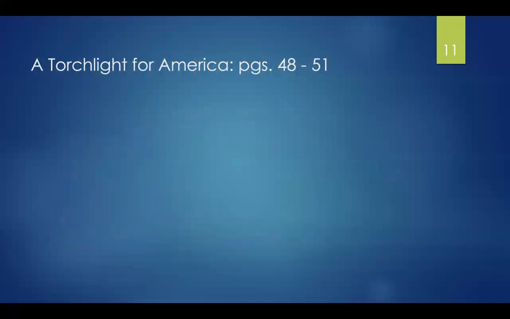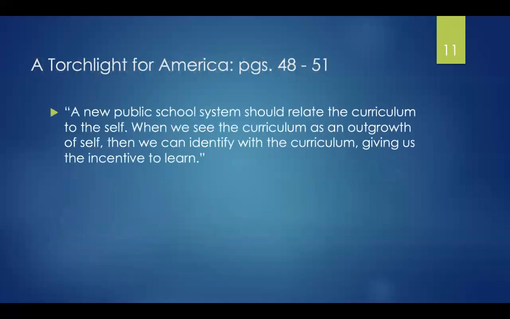If you were to look at A Torchlight for America, page 48 to page 51, this is my favorite part of the book. One of the things that he says is a new public school system should relate the curriculum to the self. When we see the curriculum as an outgrowth of self, then we can identify with the curriculum, giving us the incentive to learn. Absolutely.